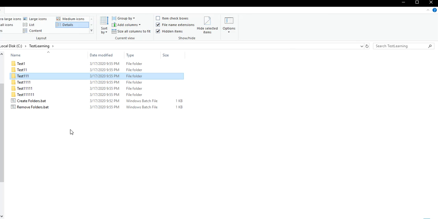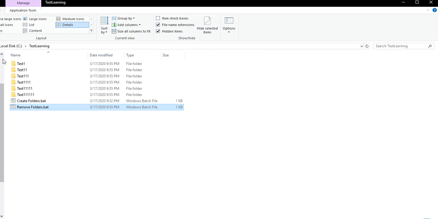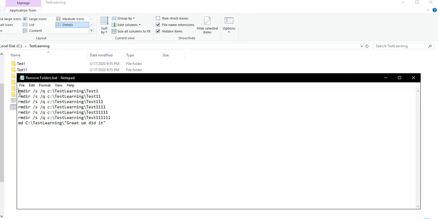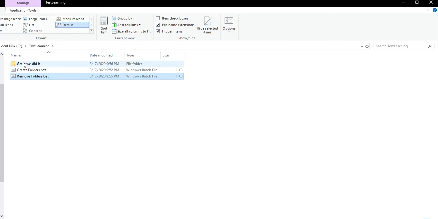LOL. Great. Okay. So let's try remove folders, and remember inside that we are creating a new folder called Great We Did It, and it will remove everything else. When it removes everything else, it should remove the directory itself, subdirectories, and in a quiet mode. That's all we told it. Remove all these guys. Okay. So we will have to just double click, and we'll see what happens. Bingo. Everything else is gone. We had a new folder called Great. We did it.